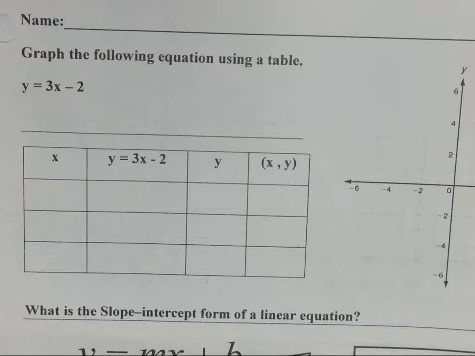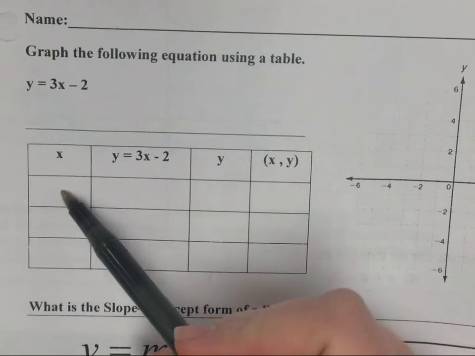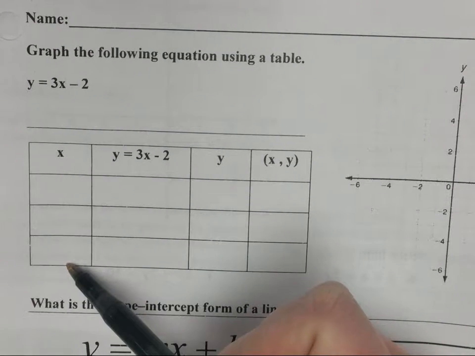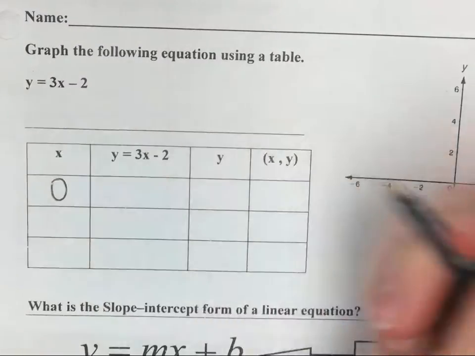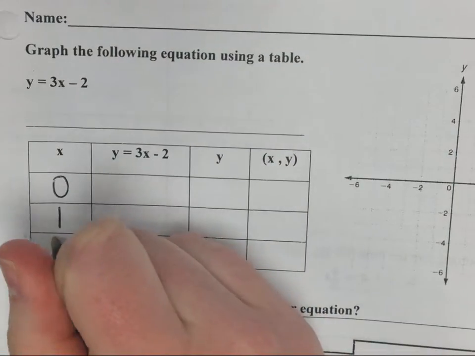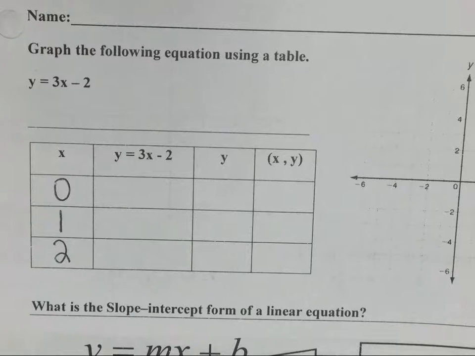Could we do 3? Could we do 4? Could we do negative 1? Yes. We can do anything. I don't care. We just want to choose small numbers, okay? Are y'all good with 0, 1, 2? Yes. Okay? We only need 3 numbers because there's only 3 boxes under this x. So we're going to do 0, we're going to do 1, and we're going to do 2. We get to choose that, okay? I always like 0 because 0 gets rid of things. You're all good with that?